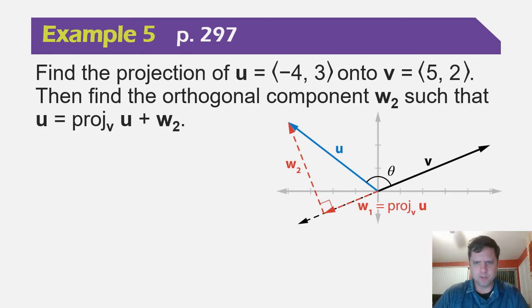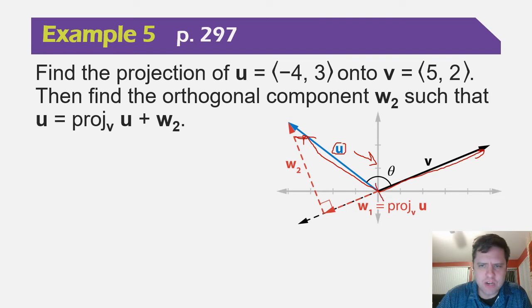All right. So again, we've got a little drawing here to help you see this. So here is our vector v, and here is our vector u going up this direction. And we want to know how much of u is projected onto v and then what's left. Notice, first of all, that the projection of u onto v is going to be in the opposite direction than v is going. But that's okay. We can still do this. We're just going to put the numbers into the formula that we were given on the previous slide.